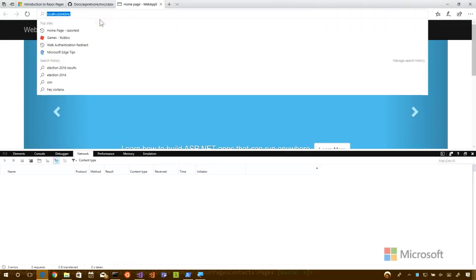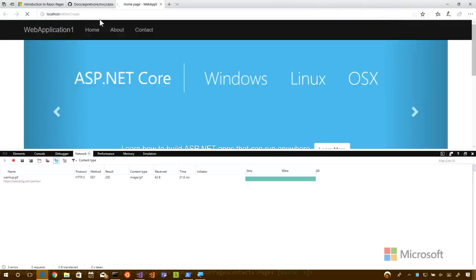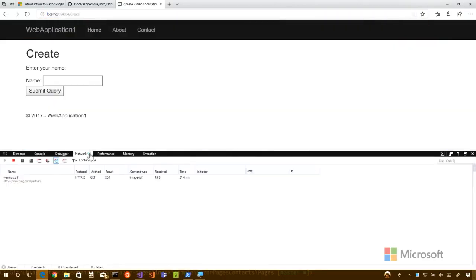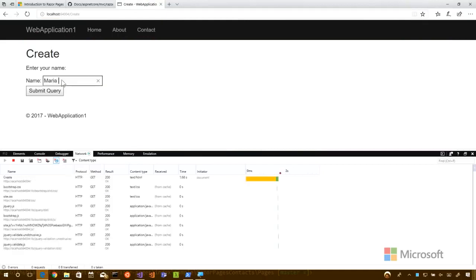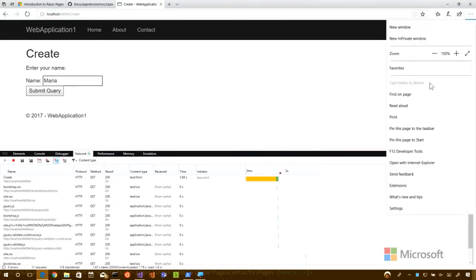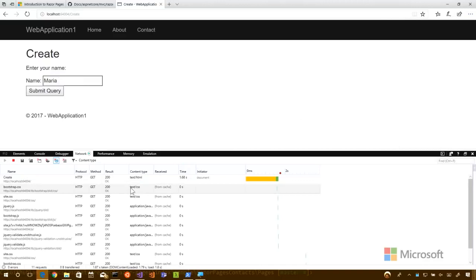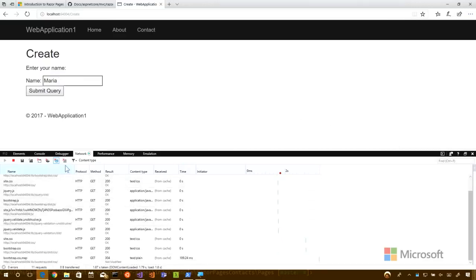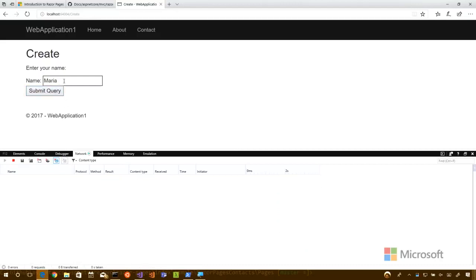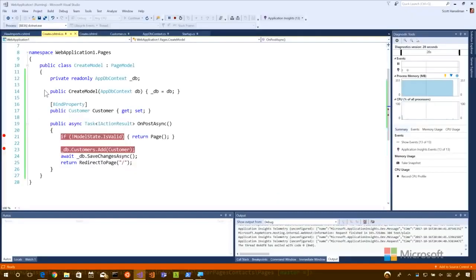This is a good way to see what's happening as you do your posts. I went to developer tools, and we're under network. I will probably clear it out, and then we'll put in Maria.